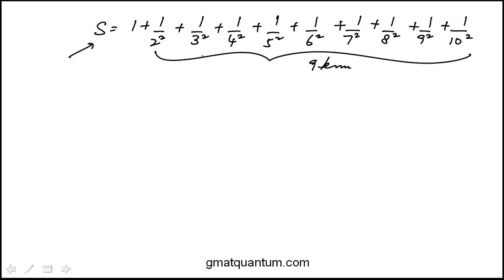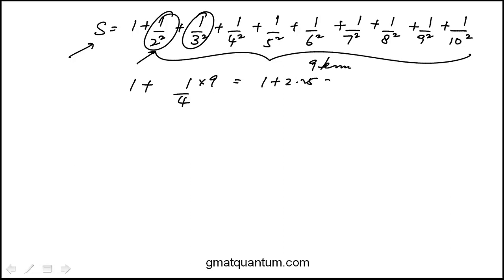So one way we could say is that if I replace all of these with this term, which is the greatest, which is 1/4, and I multiply that by 9, assuming all of them are that, in this case I'm going to get 1 plus 2.25. I get 3.25. So all I can say is S has to be less than 3.25. Now, this could be a very generous upper limit, and you'll see that it may not help us eliminate many of the choices.